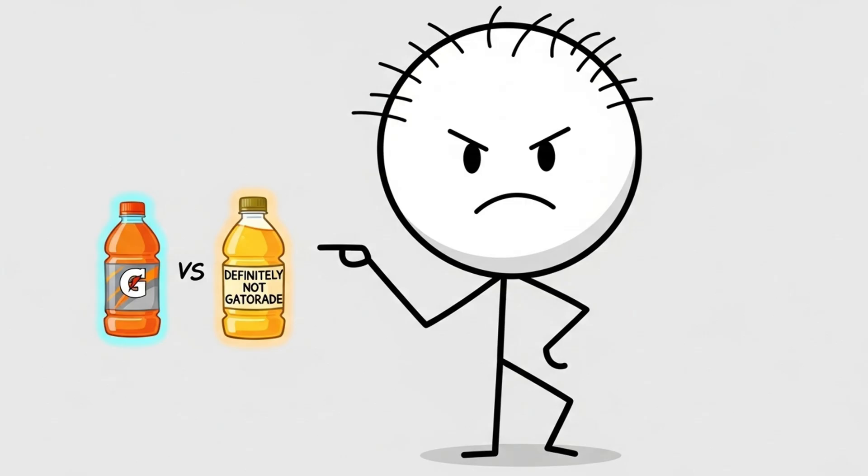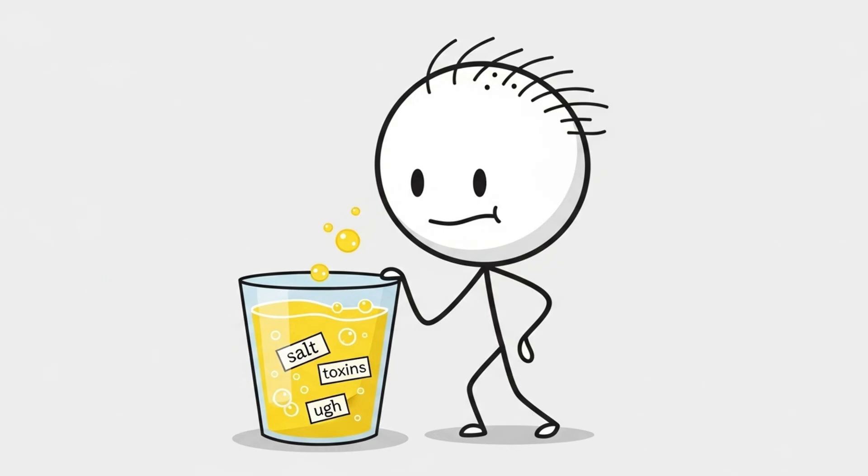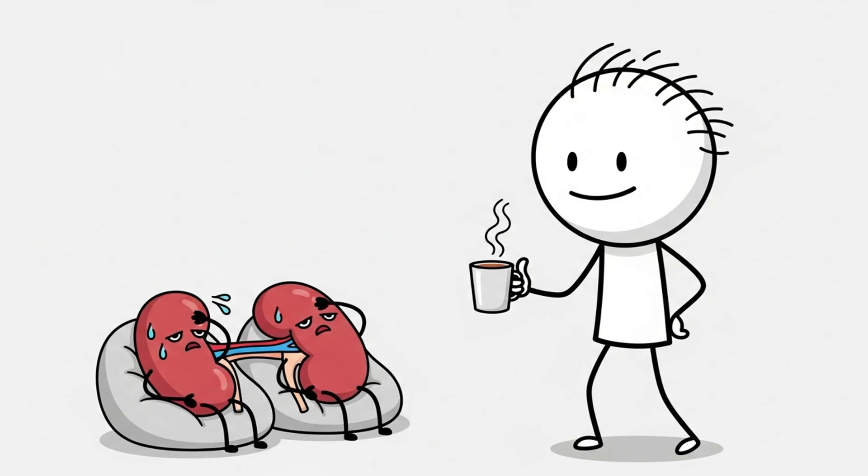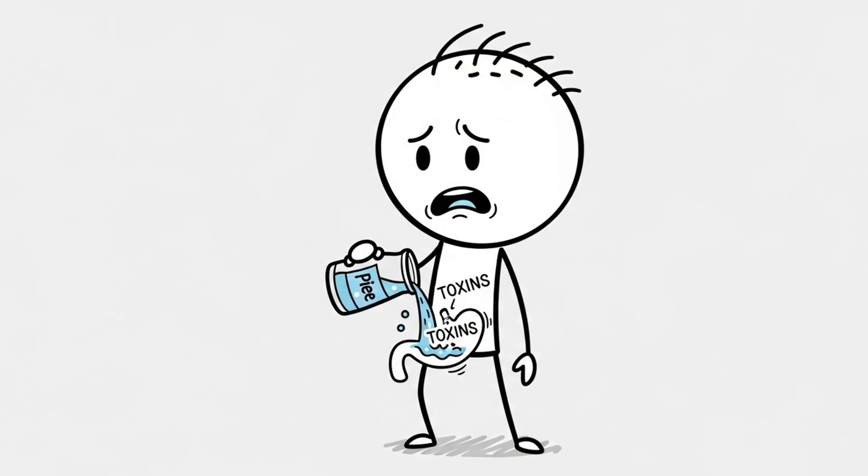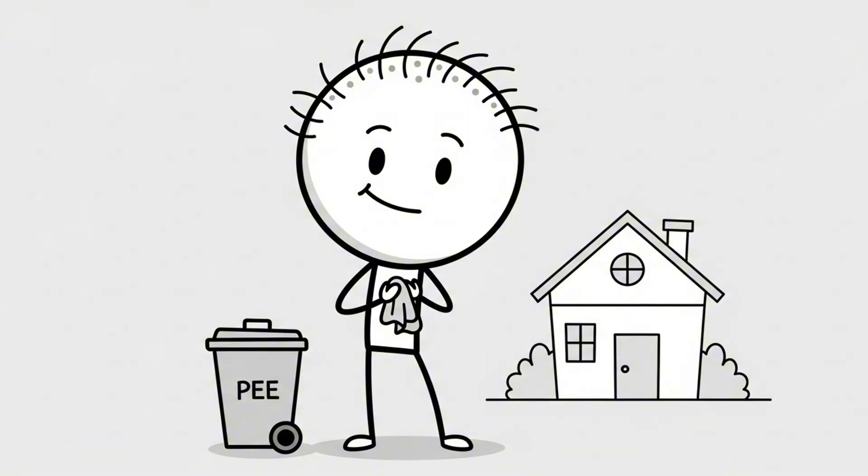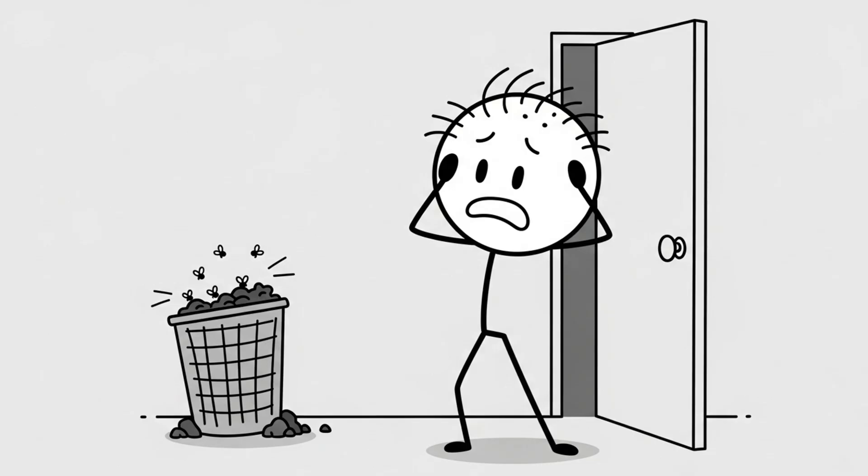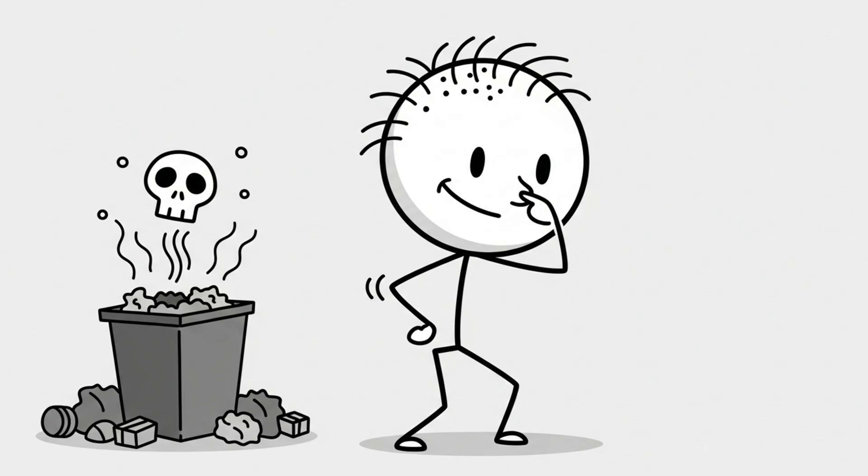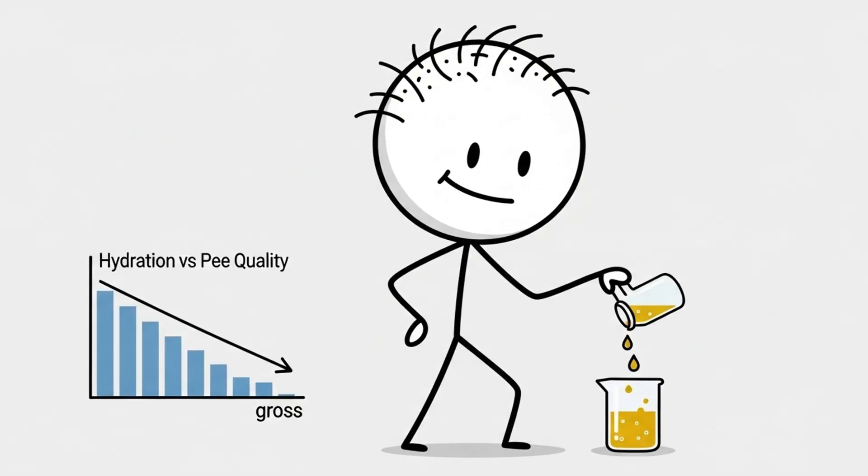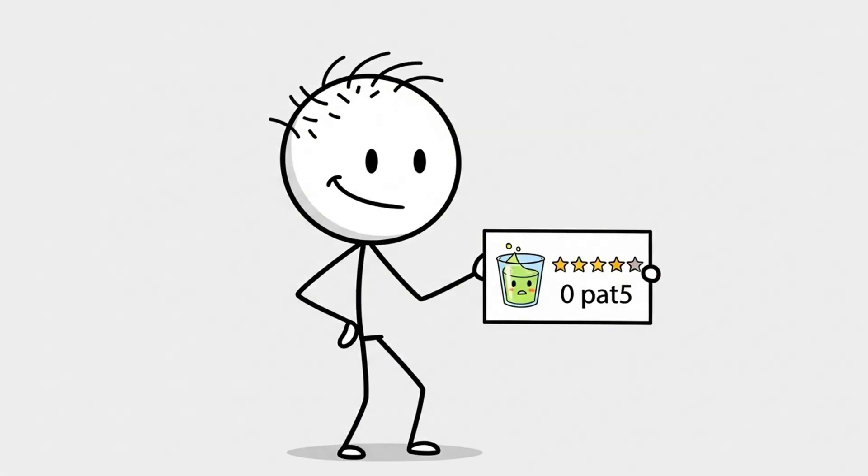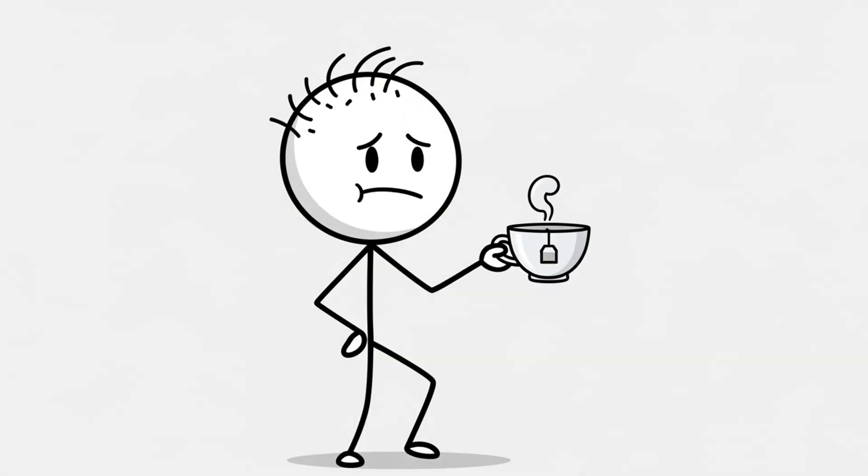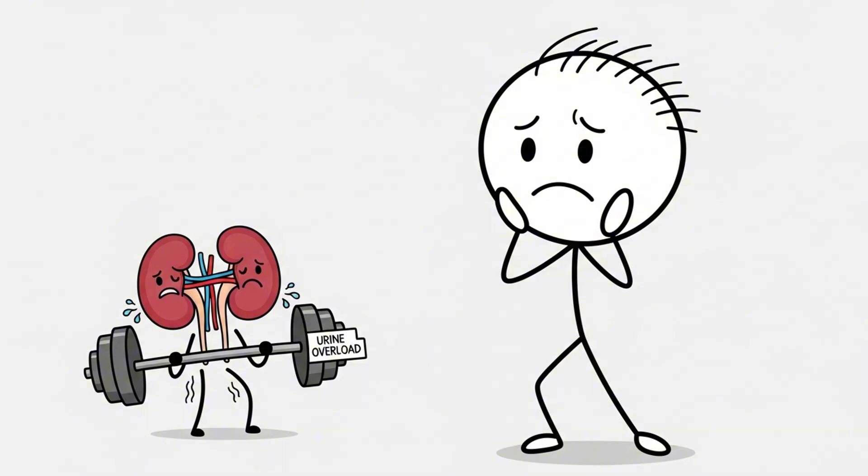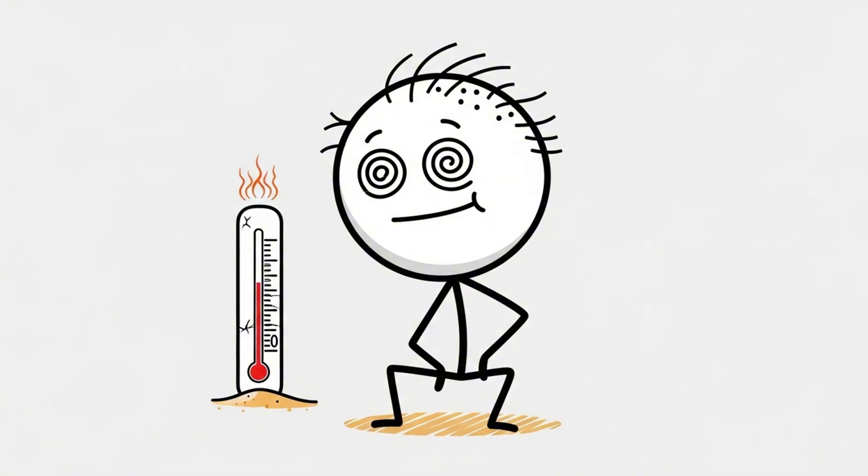Urine is your body's way of flushing out waste products. It's loaded with salts, toxins, and stuff your kidneys worked very hard to get rid of. When you drink it, you're just putting all that garbage back in. It's like taking out the trash and then dumping it back in your living room. Sure, it's your trash, but it still stinks. And the more dehydrated you are, the worse your pee gets. It turns darker, more concentrated, and even less useful. At a certain point, it's just kidney tea. And drinking it puts more strain on your already stressed kidneys, making dehydration even worse.